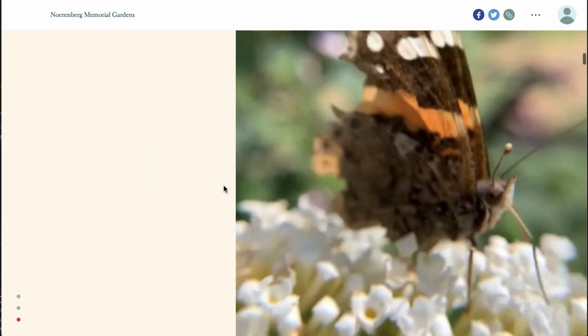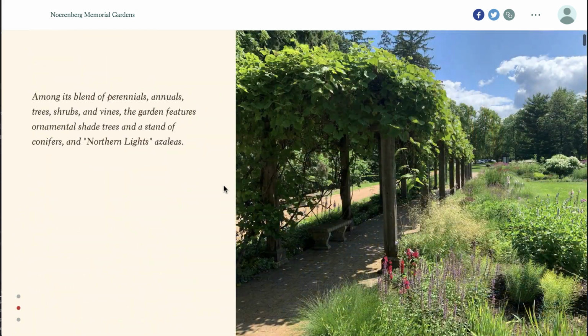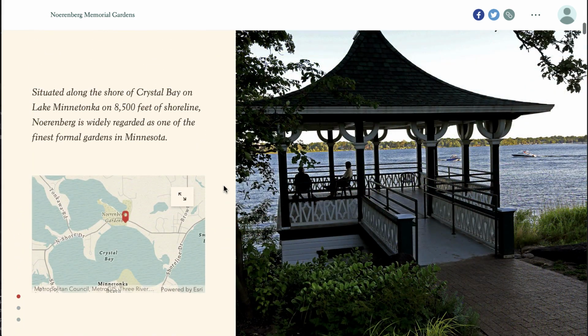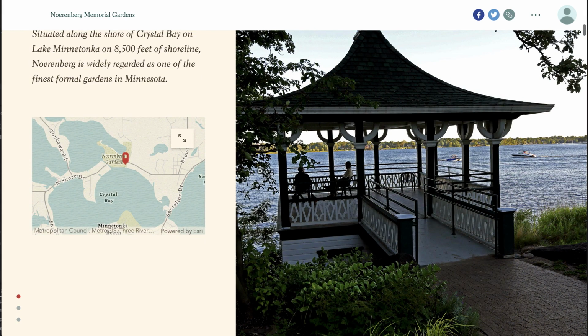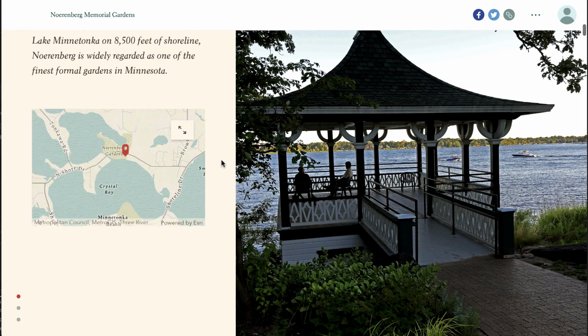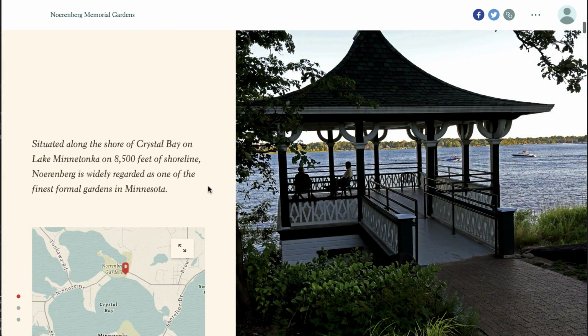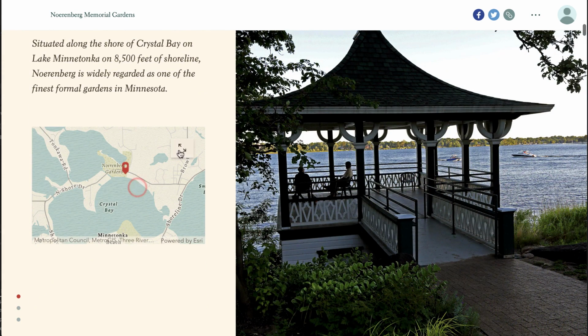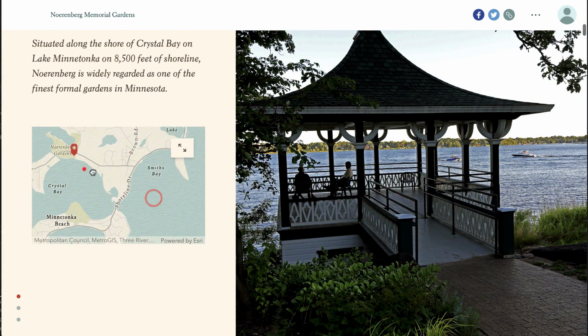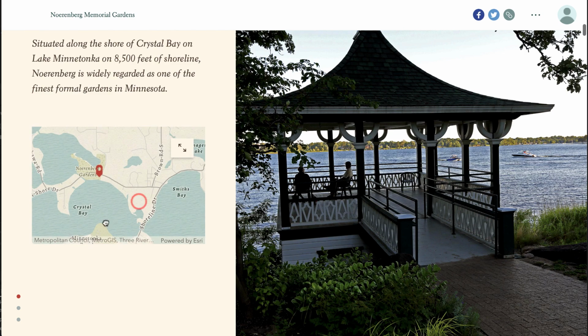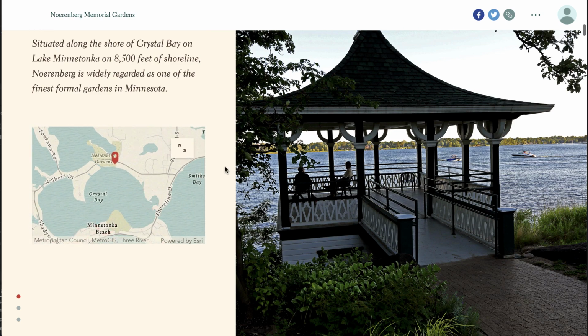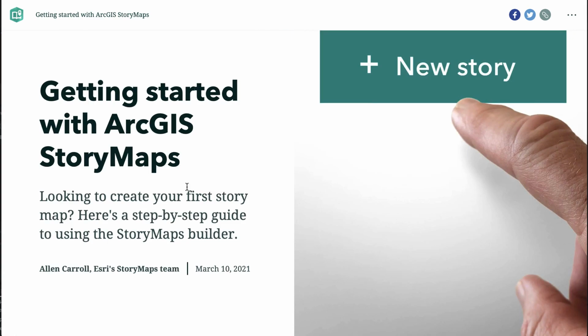So I'm scrolling through this right here. When I'm going through here, this is a feature they call a sidecar, right? So you see how the material here, the photos on the right side, stays the same while you have something that's scrolling here on the left, right? They call this a sidecar. And then you can move this interactive map around and see these tour points here.